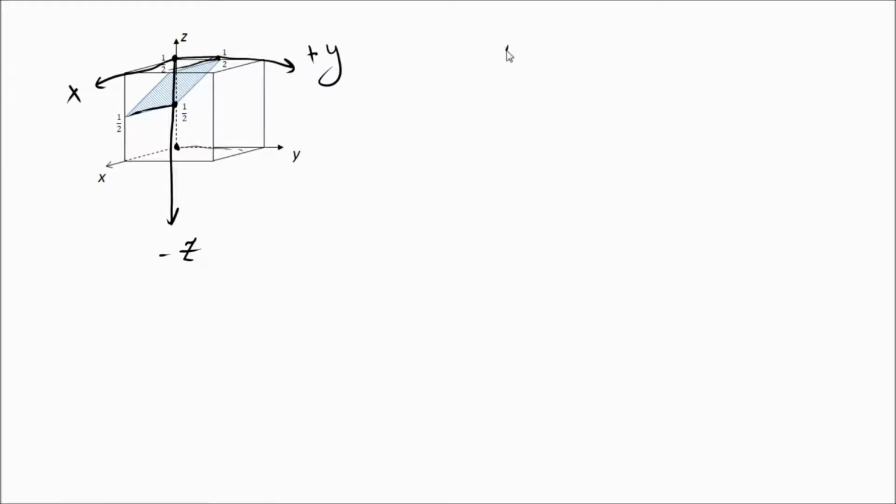So x, y, z. Plane does not intersect x-axis, infinity. For y-axis, 1 over 2. For z-axis, negative 1 over 2. Actually, we could have chosen this point as an origin too. It will be correct too. It doesn't matter. So 2 origins, we can choose one of them. So step 2, take reciprocal.